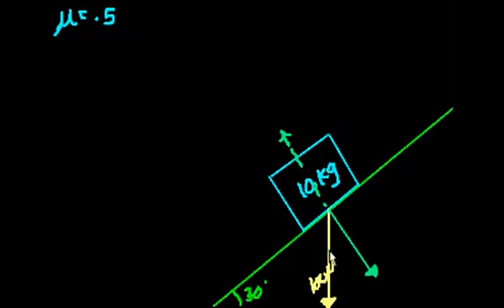Well, we figured out in the mass on the inclined plane video that this angle is the same as this angle. This is 30 degrees. Watch that video if you don't believe me. You can think of it conceptually. On an exam, if you forget that this angle is equal to that one, think about what happens as this plane gets steeper or less steep, the difference between this perpendicular force to the surface and the gravitational force. And you'd realize that this angle and that angle is intuitively the same as well.